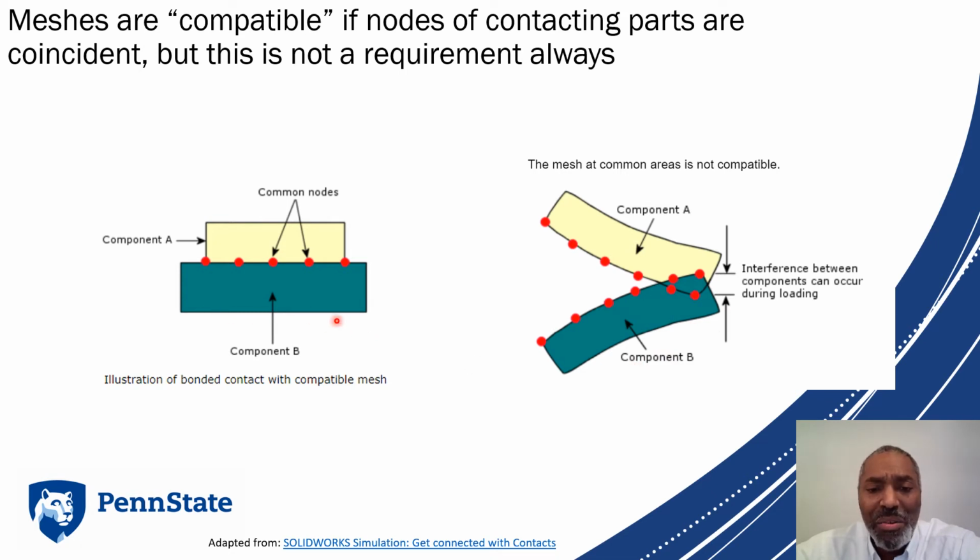Here, since nodes track displacement, we know that any motion of these nodes is transmitted to both component A and component B automatically because they're the same nodes. It's not necessarily the case over here, and so the program has to solve for what happens along this line of the surface as those two things come into proximity to each other, which is why these problems take longer to solve.